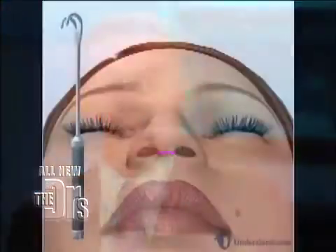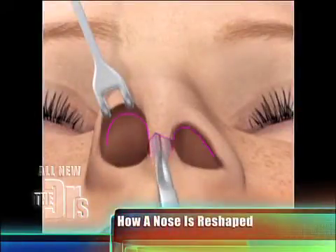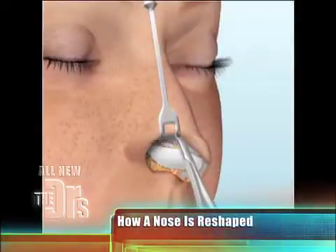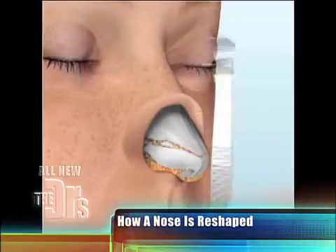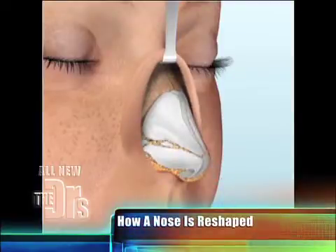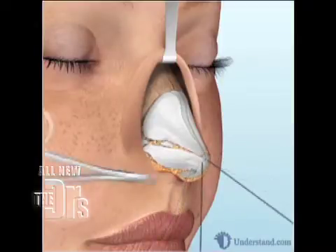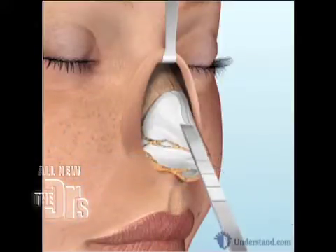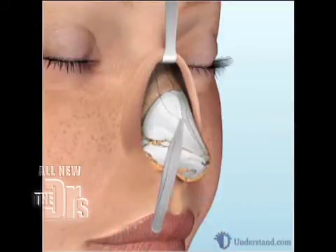Once we did that, we went into the cosmetic part of the nose — the so-called rhinoplasty — and we have another animation here. They made an external incision in that one, which is called open rhinoplasty. In this case, we did not make an external incision of any kind, so this is called closed rhinoplasty. First maneuver, you see us elevating the skin from the underlying bone and cartilage. To reduce the bump, we take down the cartilage — it sits in the middle third of the nose — and we rasp the bone. At that point the bridge is too wide, so we have to go in and realign the nasal bones, perform osteotomies to narrow the nasal bones.